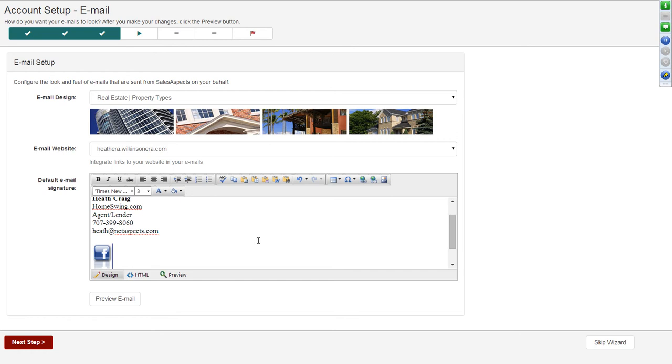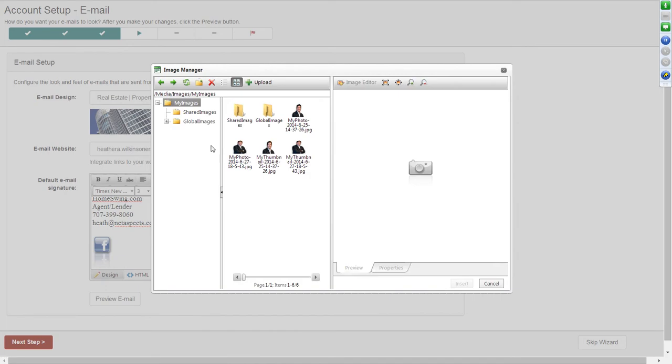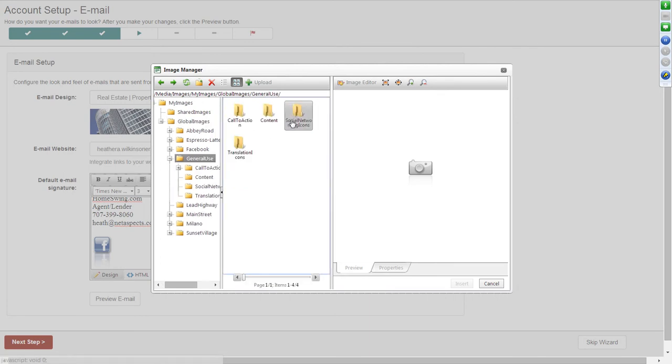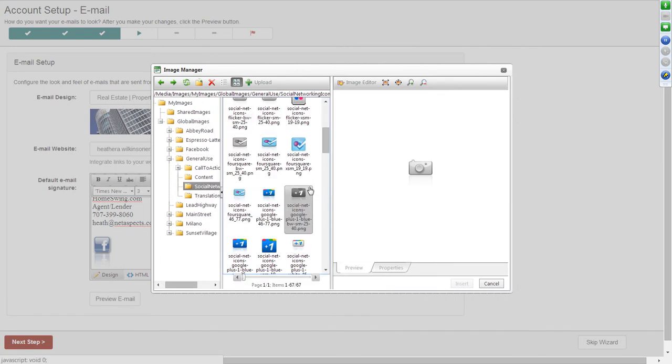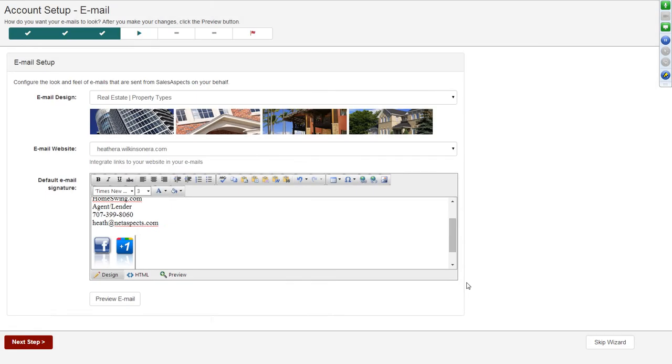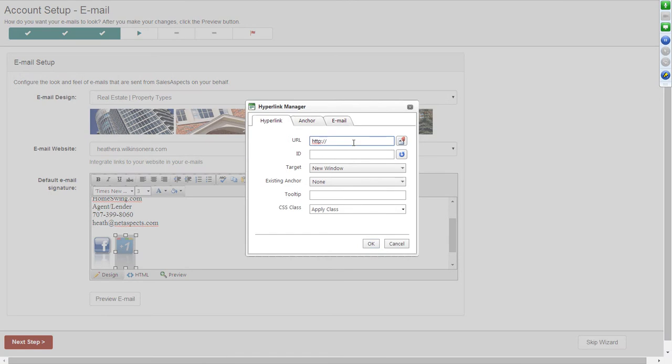So again, if I want a secondary image there, Image Manager, Global Images, General Use, Social Networking, and then maybe I want my Google Plus, and then I just simply highlight it, Hyperlink Manager, new window, and OK.